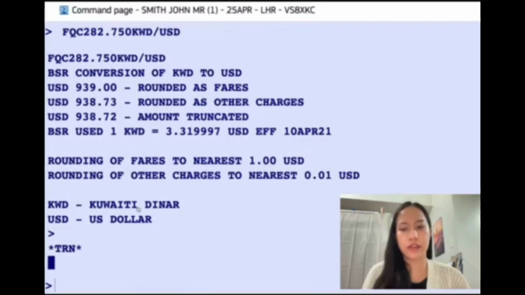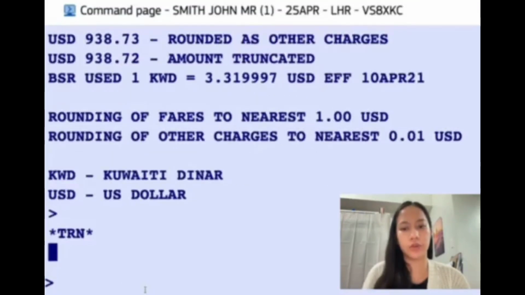The system shows us that it is equivalent to 938.72 US dollars. So this is for Kuwaiti dinar and US dollars currency. We can apply the same currency conversion for all the currencies around the world.